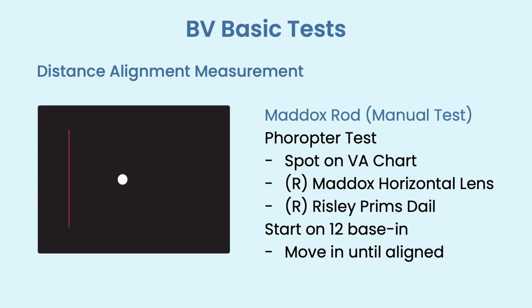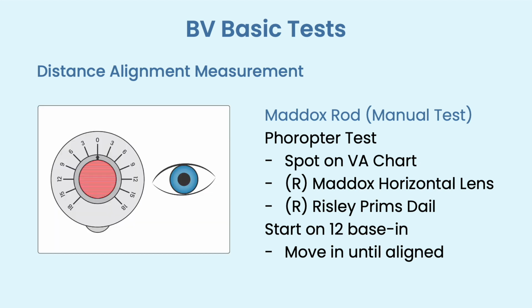If this makes the line move further away from the circle, stop and adjust the dial to move in the opposite direction. We are going to ask the patient to help us align the circle and the red line. And we're going to stop when the red line is going through the center of the circle. Record where the patient sees the two targets as aligned.